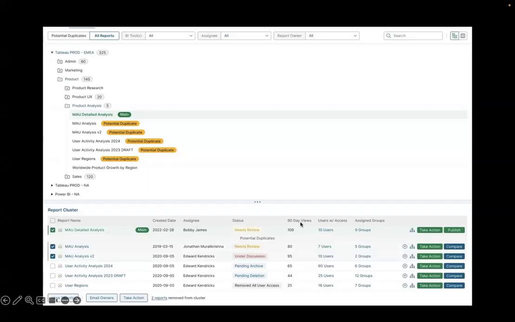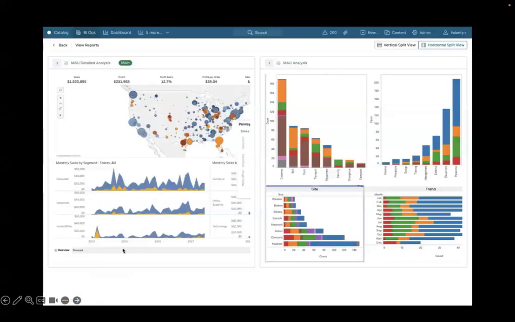I've got, as we said before, the number of views that particular reports within this cluster have been getting, and who has access to it, from a user or group perspective. So my task at this point is either to assign this off to someone at a report level, or to go through and look at whether these are actually candidates for being duplicates and overlapping content. And there's a number of things that I can do with this. So if I select maybe a couple of these reports, I can obviously log into them and compare them.